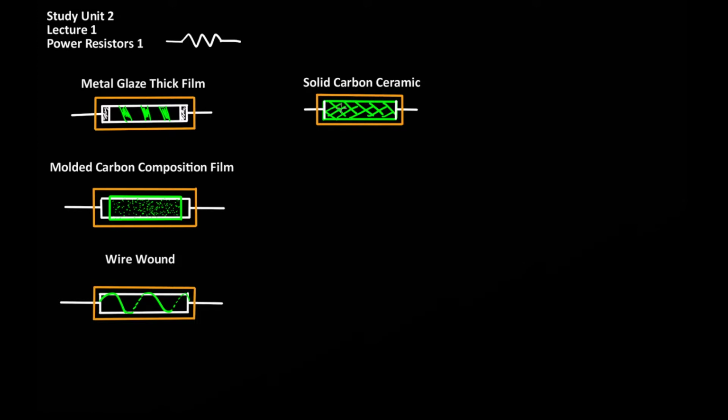These are manufactured by baking and pressurizing finely ground powdered clay, alumina, or carbon into a resin. By controlling the carbon content, the resistivity of the resulting tube of resistive material can be controlled. An advantage of this type of construction is that it has an inherently low inductance, but is also mechanically very robust because there's no structural helical composition inside the resistor. It is just one homogeneous piece of resistive material.